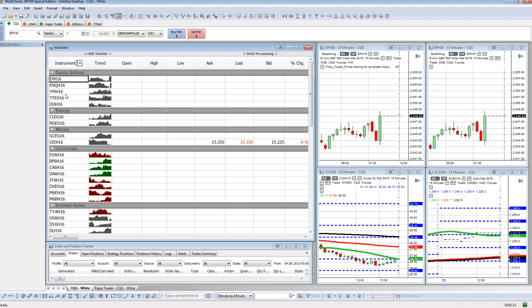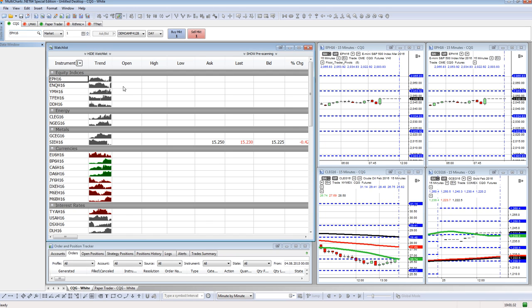We're no longer trading March. We're trading June on a lot of the indexes as well as the currencies. So that's why you're not seeing data come in. But technically, we do have live data. And now you are connected. So pretty much these are the charts. And this is pretty much how you get started in terms of downloading the platform, getting connected, and verifying that you have a successful connection.